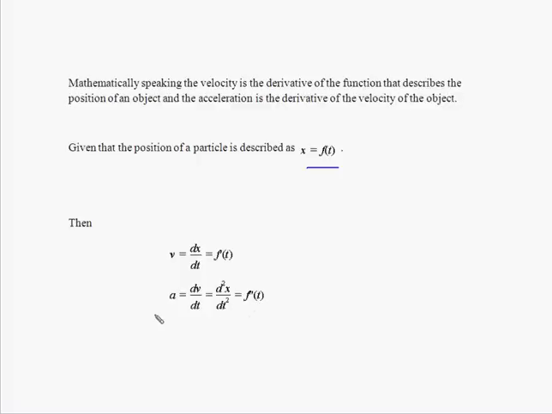One notation that we haven't included here, but we probably should, is that velocity could be written as x with a dot above it, and acceleration is x with two dots above it. So remember that this is all derivative with respect to t, with respect to time. The rate of change is all about time, how things are changing over time, whether it's the distance changing over time or the velocity changing over time. So get used to seeing any of those notations and realizing if it's velocity or acceleration.